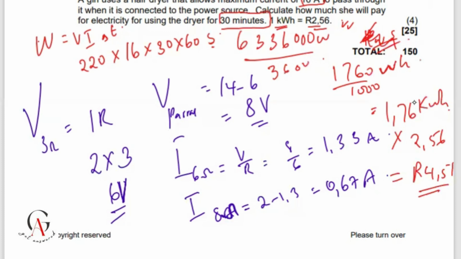So alternatively, what one would have done is, instead of changing this to seconds, just divide it by 60. We change it to hours, and then divide by 1,000, so that we get straightforward to the kilowatt hours. Straightforward. Okay, guys, so that's what this paper entailed.